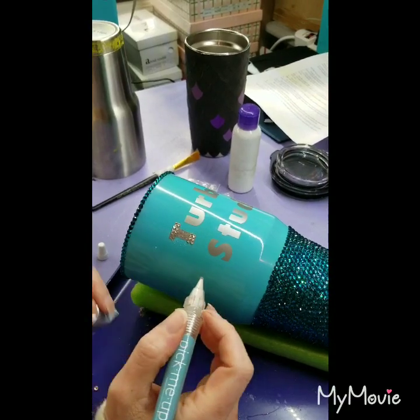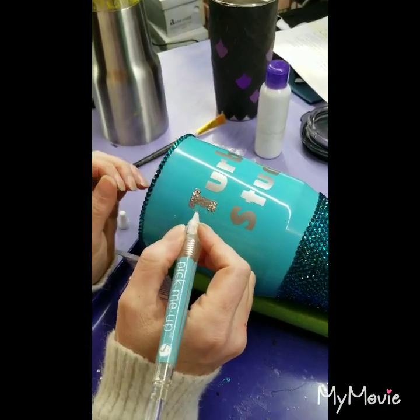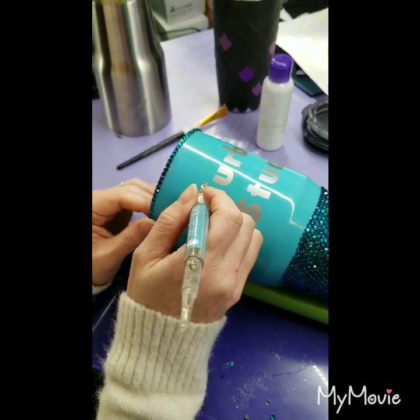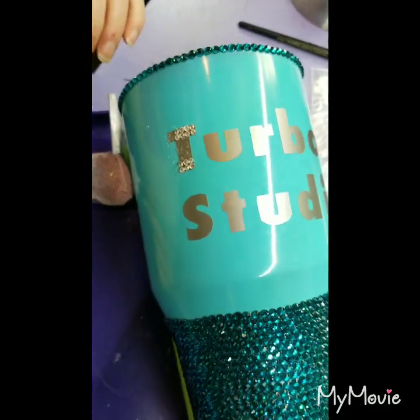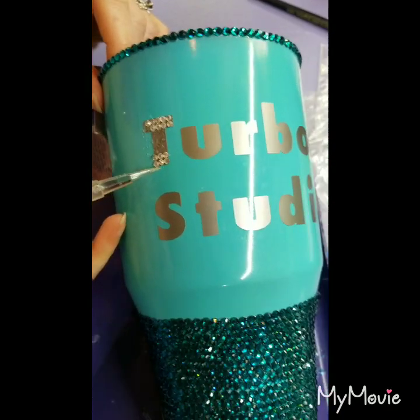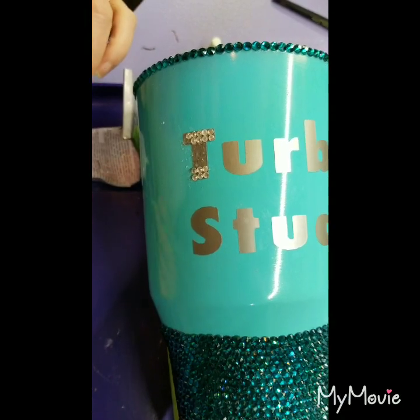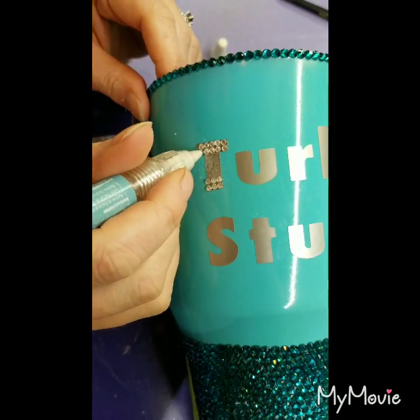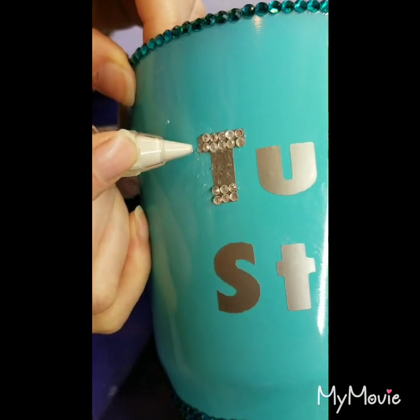Alright, so what I've done here is I've just taken the E6000 and kind of smeared it all over the letter, the top part, and I'm using SS10 stones right now and just lining them up so that they fit inside the T. And as you can see, they fit 3 across perfectly for the fat part of the T, the base of the T, and then across the top is just 2 across. So nice and easy. And if you go over the edge a little bit like I will here, the stones will overlap a little bit. Nobody's going to know the difference because nobody can see the vinyl underneath.